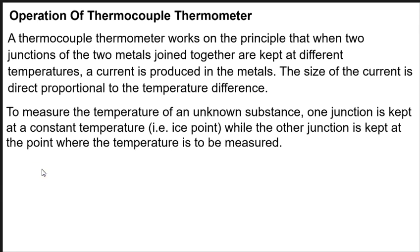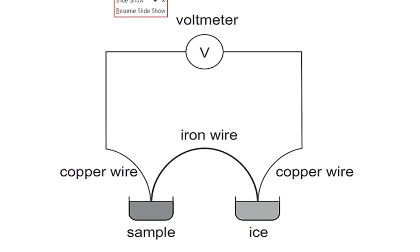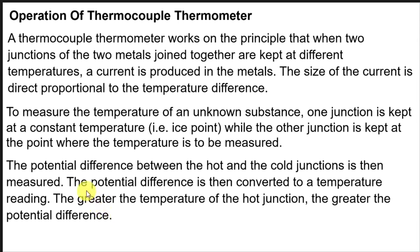Then the potential difference between the hot and the cold junction is measured. So now the potential difference, or voltage difference, between the hot and the cold is measured. Then the potential difference is converted to a temperature reading. The greater the temperature of the hot junction, the greater the potential difference. So basically that's how the thermocouple works.